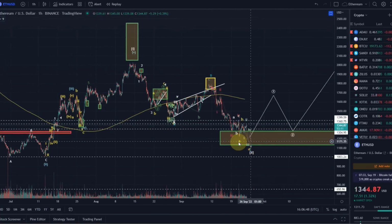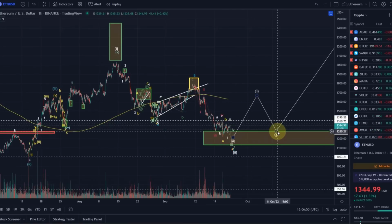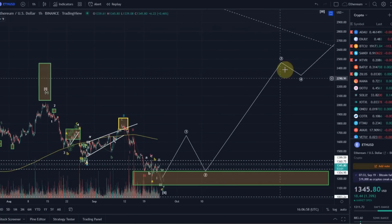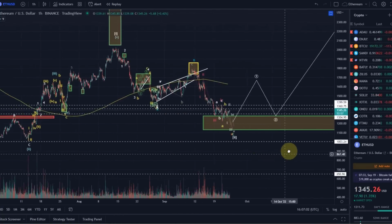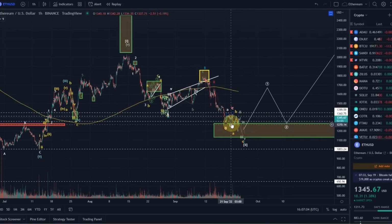So to make a trade work, we want to see that and then be able to enter here, scale into the wave 2 maybe, get close to the support, setting the stop loss, and then could go in aggressively in that wave 3 that could take us to around $3,000. But that's where we are currently, and it's great.